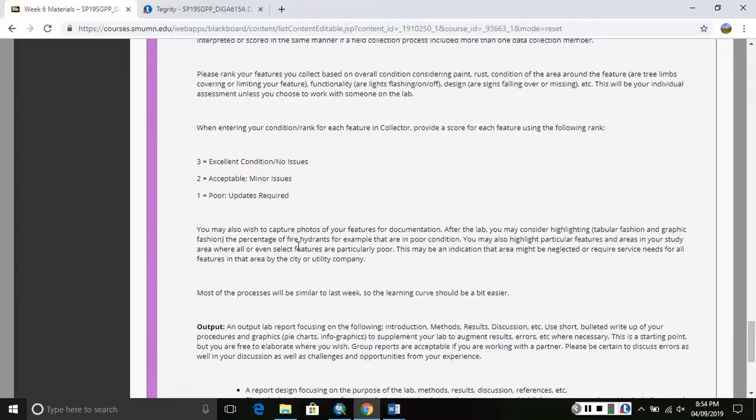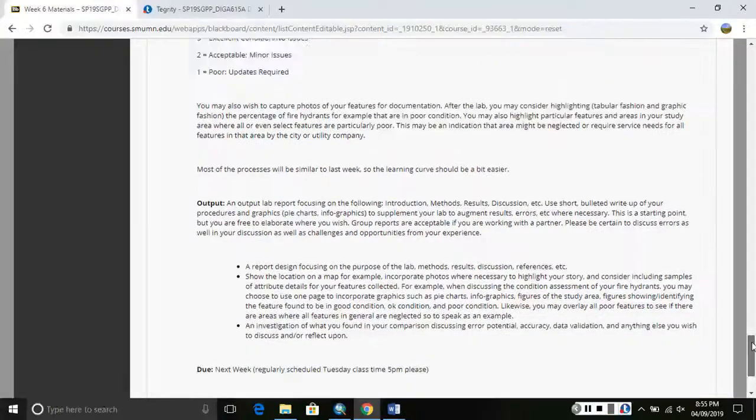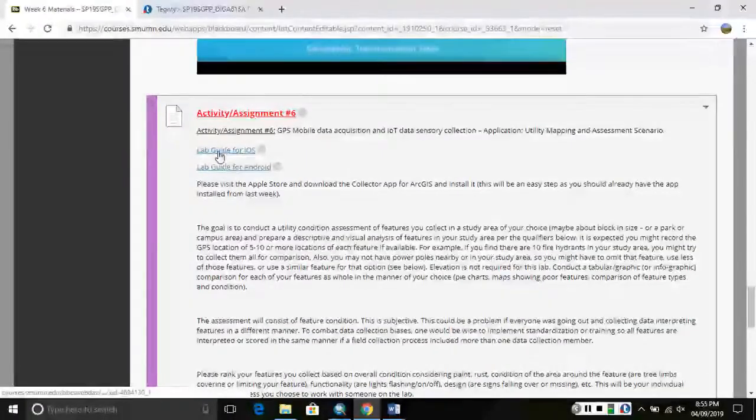So purely a little bit more of a descriptive analysis that's supplemented with some lightweight visuals. Maybe it's pie charts, or really be creative with that for yourself and how you want to share your story. So to begin on this, there are two guides.